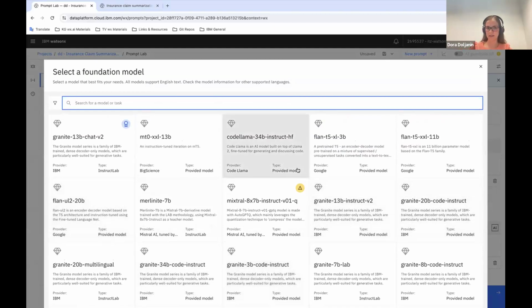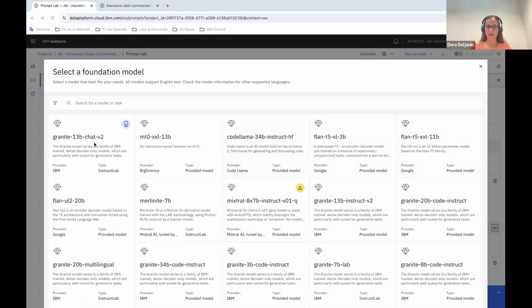IBM actually has an integration with Hugging Face, a huge open source community with thousands of models and data sets, which lets you bring your own model into the platform just using a few clicks. So you have thousands of models at your fingertips, and you can easily import them and use them inside the platform.